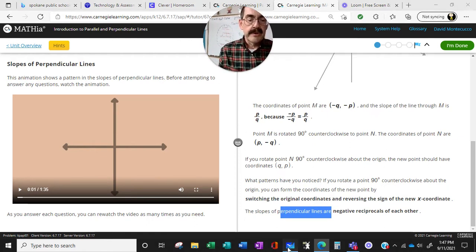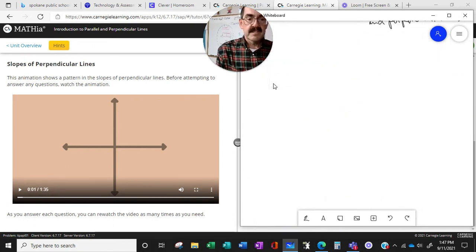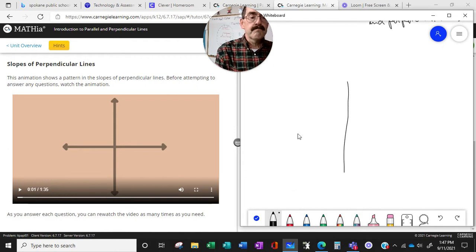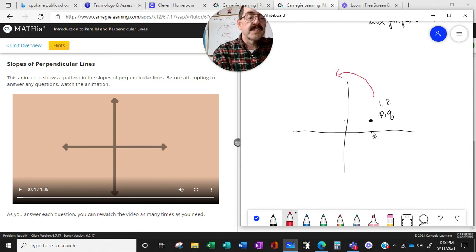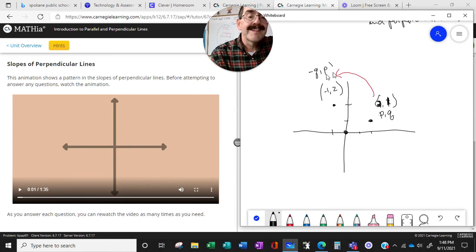Okay. Now, this is going to be like the hardest thing you've done all year. So let's just clear this, clear this, and draw this. Okay. So let's go 1, 2, 1. We'll call this p, q. And we'll also call it 1, 2. Okay. Now we're going to rotate. Well, if it's 1, 2, and we rotate it, you see how it's going to go up here? Now it's 1, excuse me, 2, 1. I did that backwards, sorry. 2, 1. Now when we rotate it, it's going to be 1, 2, but it's on the other side of the origin. So negative 1, 2. So q, p. Negative q, p.